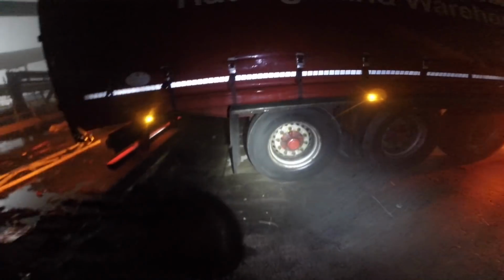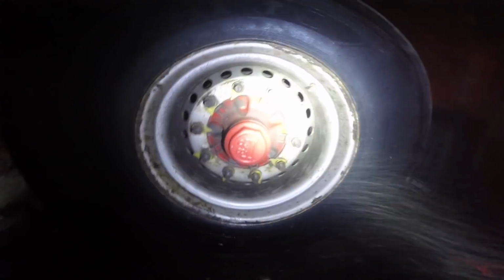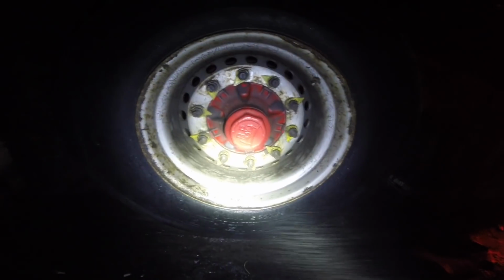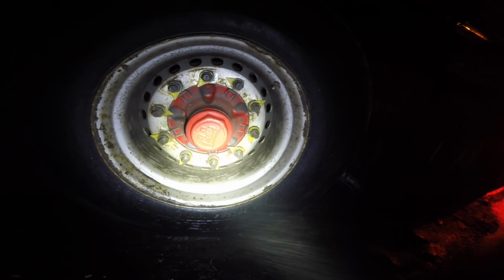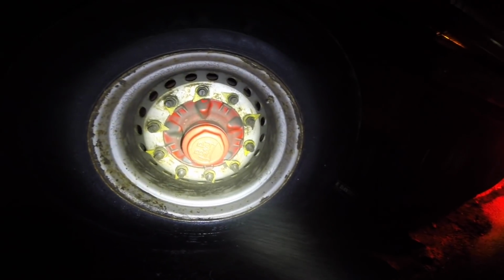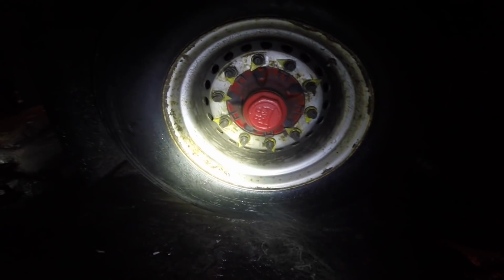Oops, it's dirty around here. I'm in the rust map at Liverpool Docks. So I've already knocked them all. I've got the bar out and I've tapped all the nuts, and they all sound all right. There's no dull sound on any of them. And just to make sure it's not my hearing, I went and tapped a few more wheels, and they all sound the same. I think it's just a lazy tyre fitter.